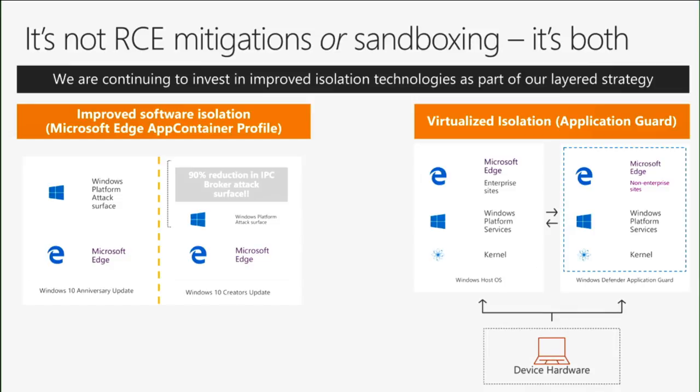This is where we took the operating system and shrunk it down to a tiny little operating system that is just tailored for running Microsoft Edge. In fact, it's so small, if you're familiar with VHDs, like if you've done anything with Hyper-V, it's an 18 megabyte VHD. The entire operating system fits in 18 megs.